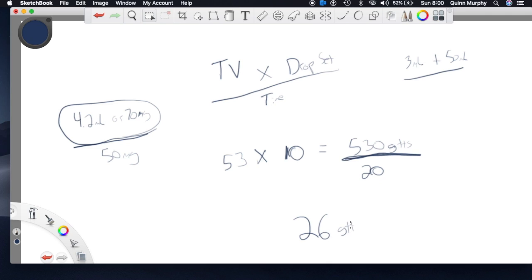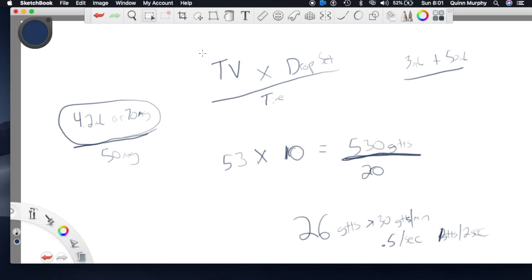drops, or you can just round it up, 30 drops a minute, or half a drop a second, or 1 drop every 2 seconds. And that is how you would give the amiodarone, pediatric amiodarone.